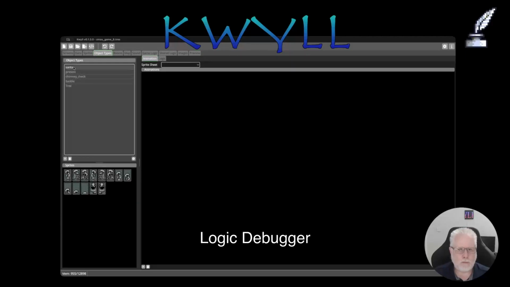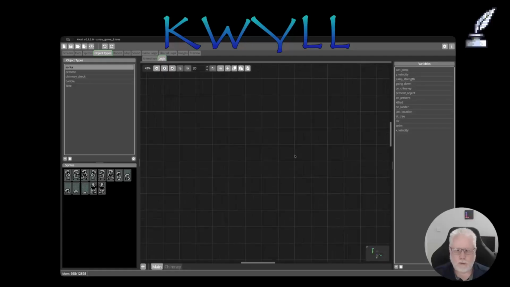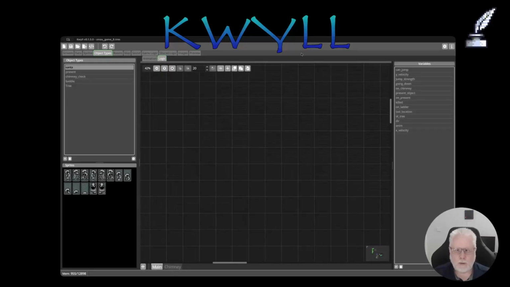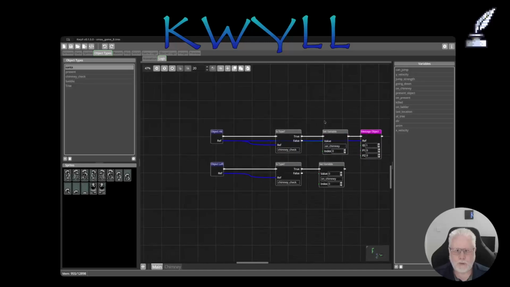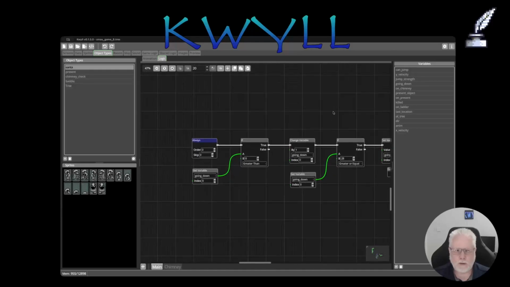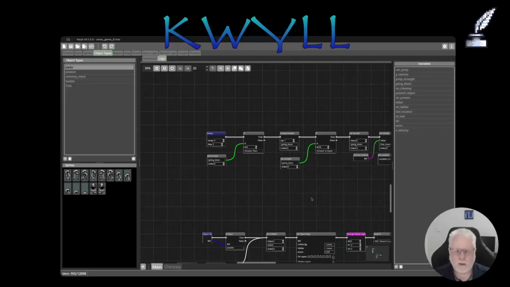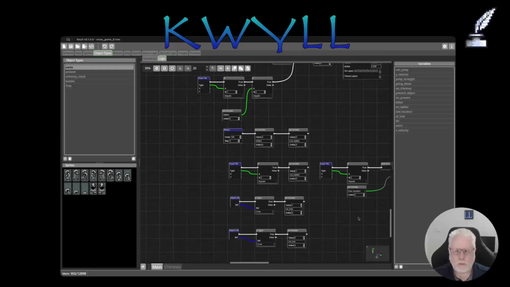If I just go to the Santa object, go to logic, and if we go to our main, we've got somewhere, if I can find it, let's see if we can find the movement.